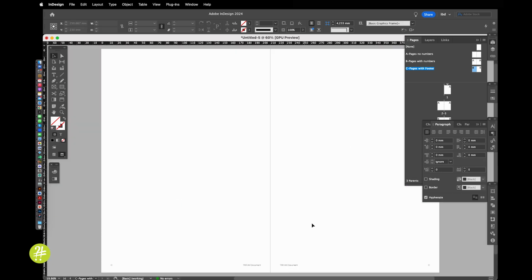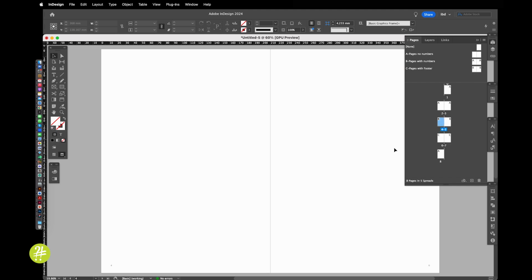So you can see now that I've got footers on some pages. So I can then drag this down to here. So then when I look at my pages, I've got the first spread has got no page numbers. The second spread has got page numbers, and the third spread has got a footer as well.